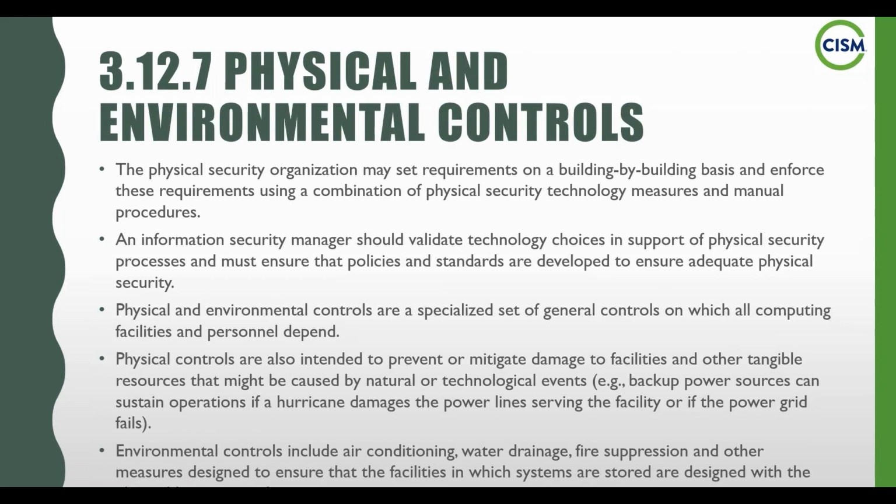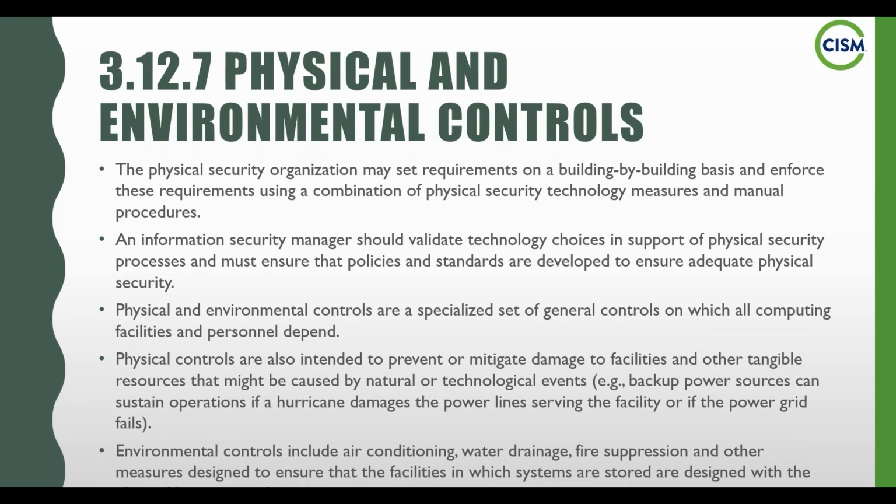Physical and environmental controls, we talked about it. There is a very small section of physical and environmental controls in this domain as well. So physical controls are also very important. It also provides a layer of defense from an information security viewpoint, right? So a physical security organization may set requirements on a building by building basis and enforce those requirements using a combination of physical security technology measures and manual procedures.